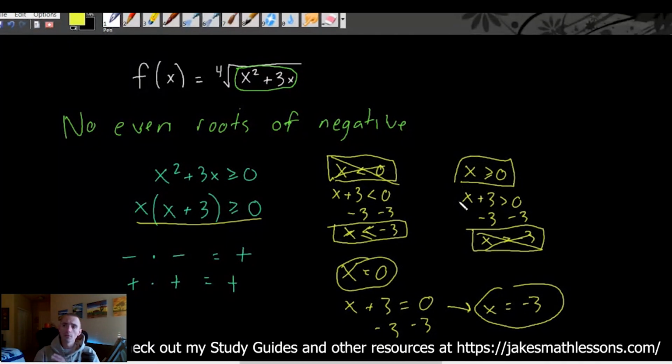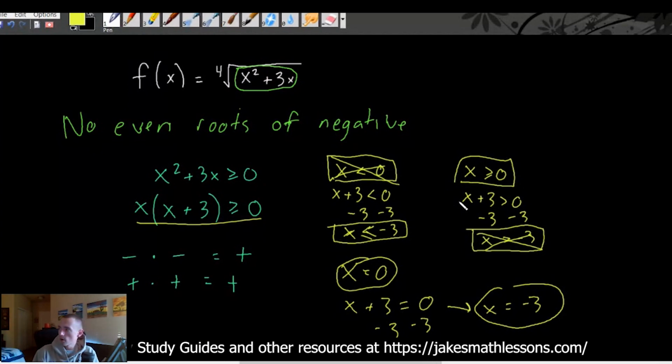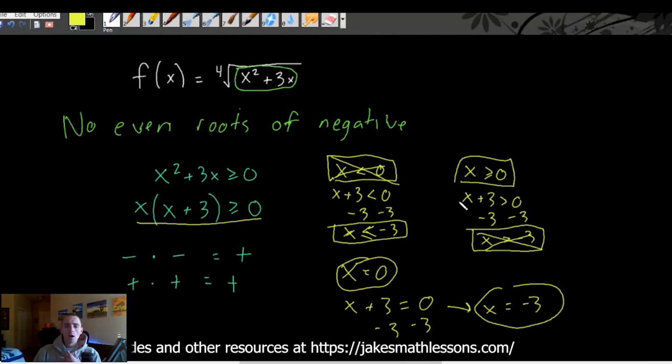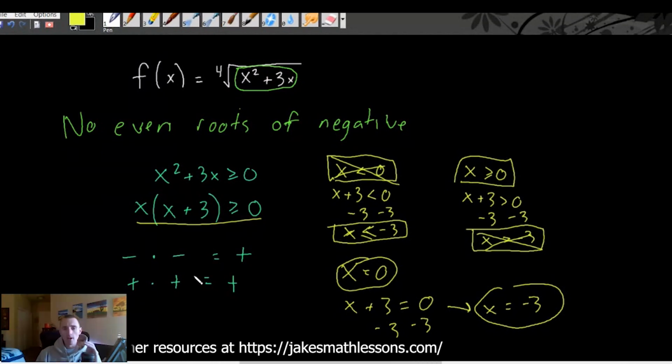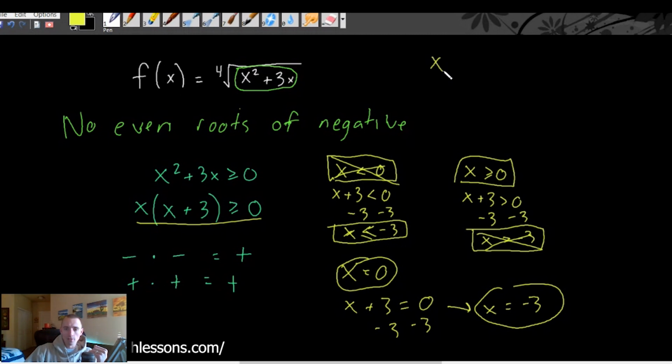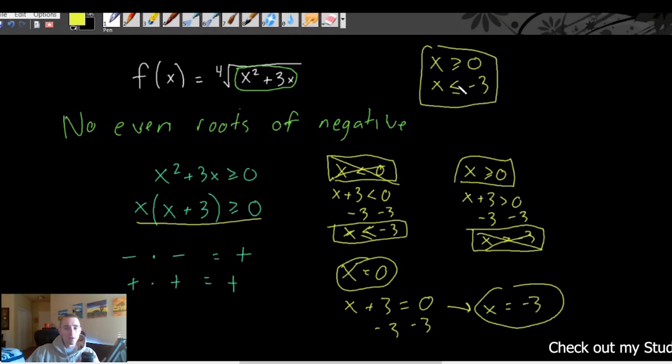There's a couple different ways that you can write the answer of one of these problems, the domain of a function. If it specifically asks you to write it in interval notation, we will have to do that. So what this notation here is, the domain of our function, x greater than or equal to 0 or x less than or equal to -3. This is another way that you can write the domain of our function.